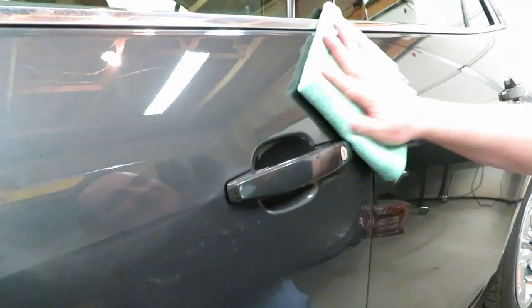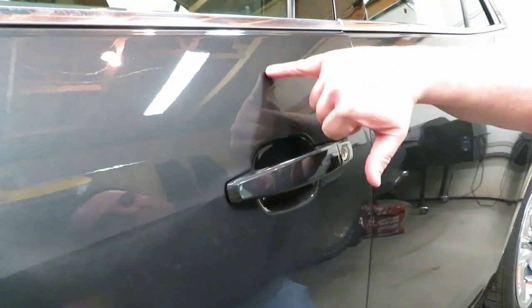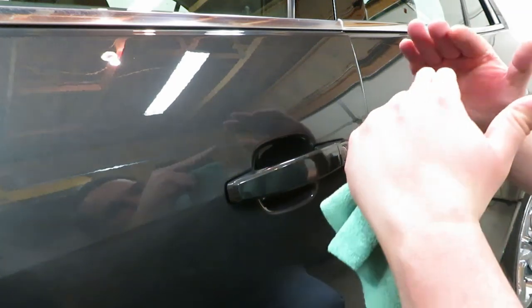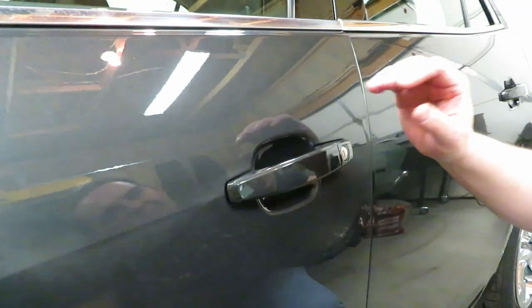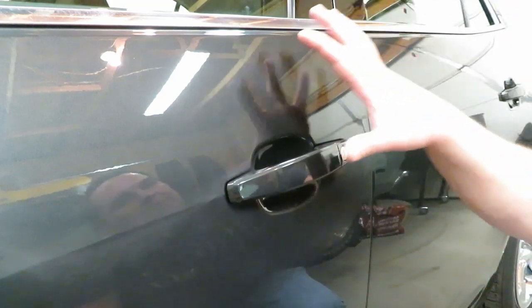Absolutely drastic difference. Quick, easy, effortless. There is a few deeper scratches here. I do not want to go after those because I can tell that they are deep. I can actually see the clear coat where it has started to kind of fold over as you do the paint correction, kind of minimizing that scratch. And I do not want to compromise the clear coat.